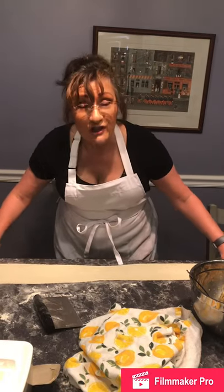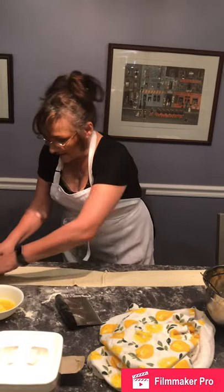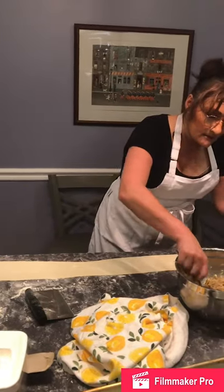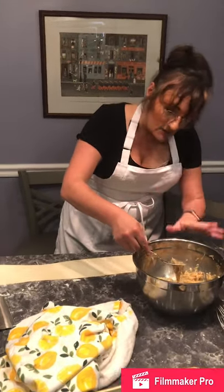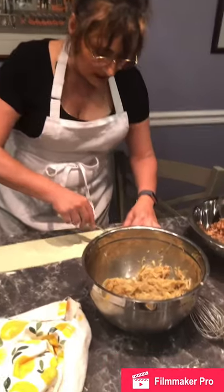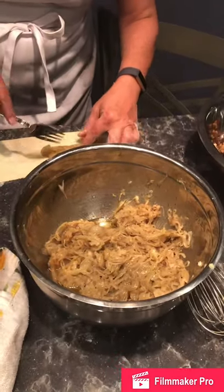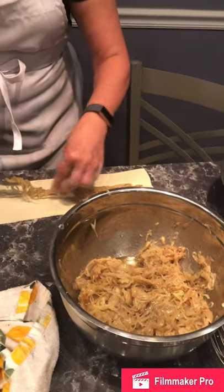Now remember, this has yeast in it, so it's not gonna be like a pie pastry. It is gonna grow a little bit, but this is fried onions. Seriously, that's all it is. Fried onions with a little salt and pepper. So you just put the fried onions on your dough, and not too much.